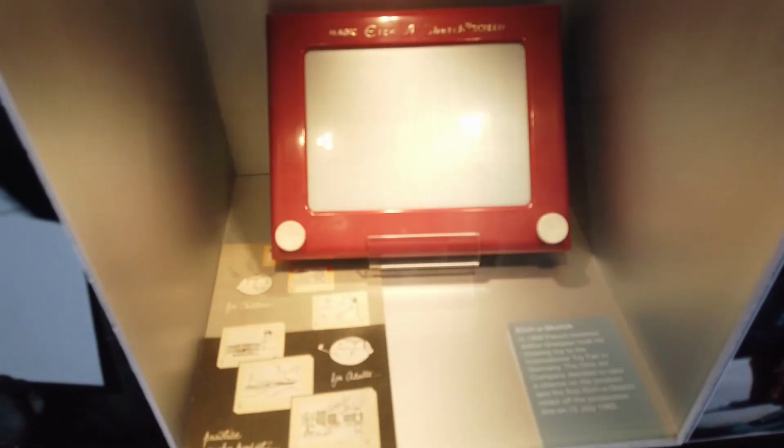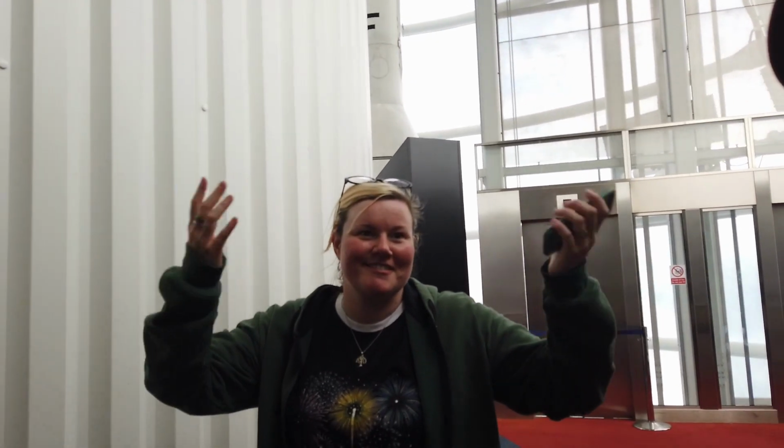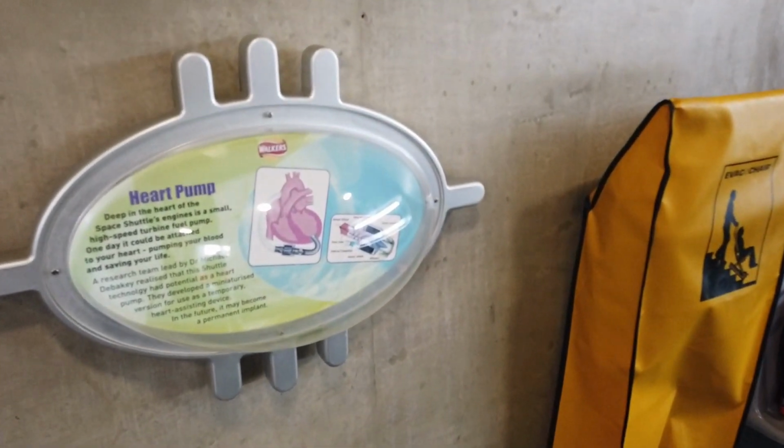How many of you at home, put in the comments, had one of these? I did. Everyone at home, you can see how hot it is in this tower. It's a massive greenhouse here. I think it's quite humid. Well, what am I wearing? I'm wearing a hoodie. Oh, it's hot without the hoodie though. But no, it's good. Let's take a look at this.